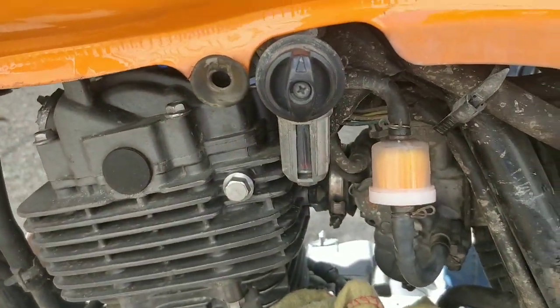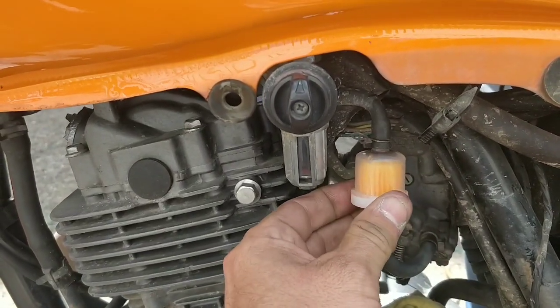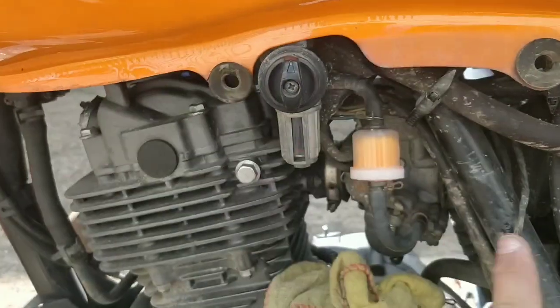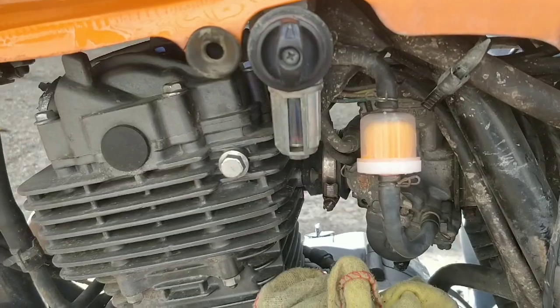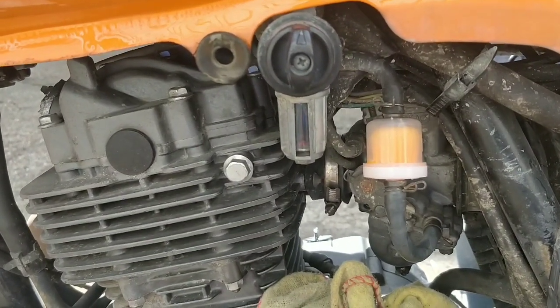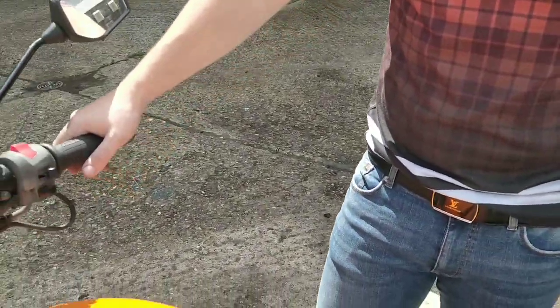So guys, I was just explaining to Gary that there's an arrow on these fuel filters. The arrow points towards the way of the flow. So the flow goes down towards the carb, the arrow goes down. It's as simple as that. If you do it the wrong way round, it won't work. It will block the flow rate. It will cause you problems. It may not even start up. This bike's going to start first turn of the key, absolutely no doubt at all.